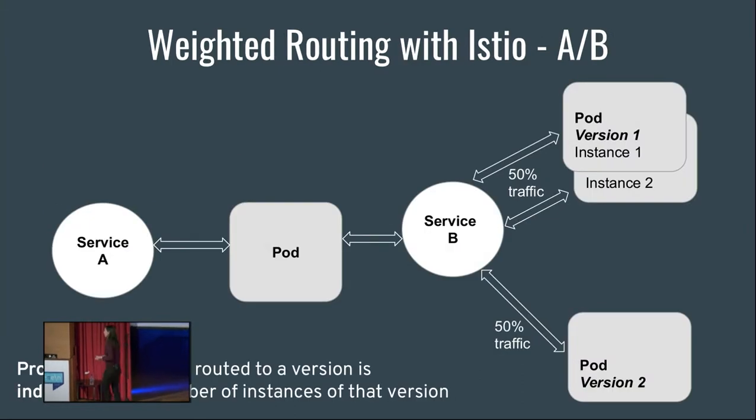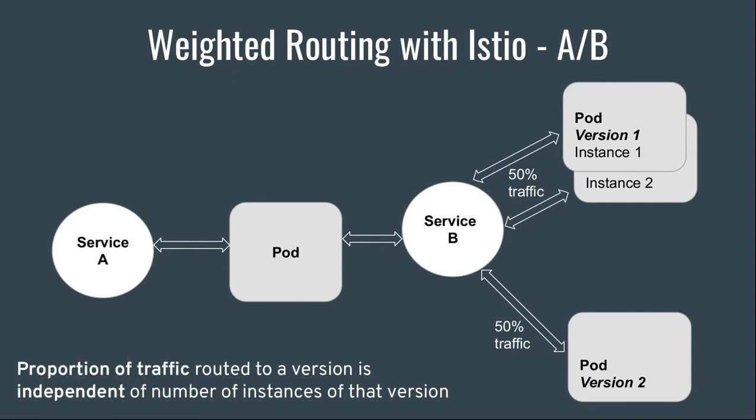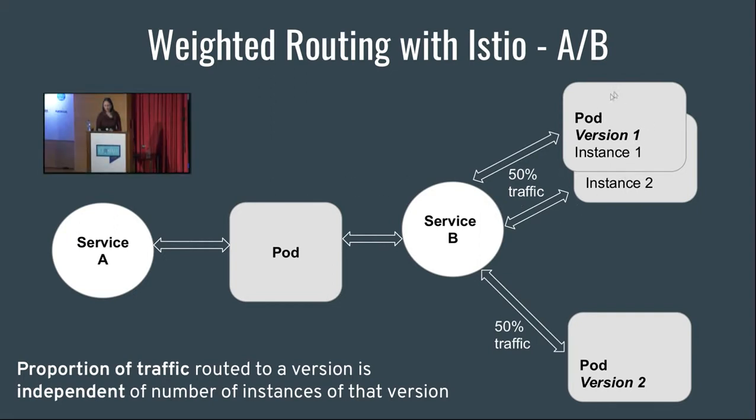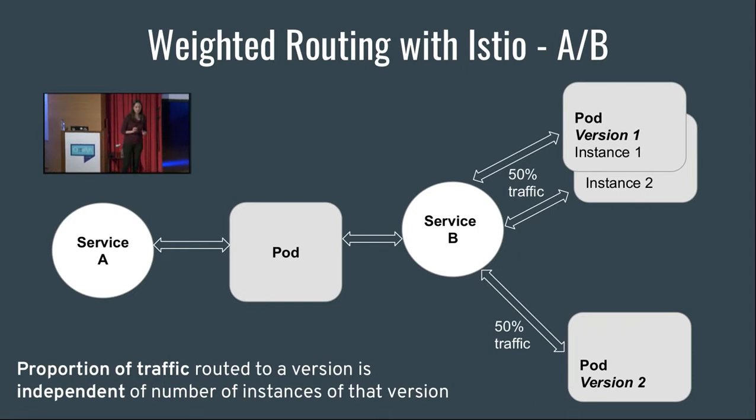So this is an example of A/B testing or weighted routing, because we're putting weights on 100% of the traffic, and we're kind of dividing that. In this case, I'm sending 50% of the traffic to version 1, which has 2 instances, and 50% of the traffic to the same microservice and its version 2. What's interesting to note here, and it's important, is that the proportion of the traffic that's routed is independent of the number of instances, because version 1 has 2 instances and receives 50% of the traffic, and version 2 is receiving 50% of the traffic with only 1 instance. Now, with Kubernetes, we had to have this proportion aligned.